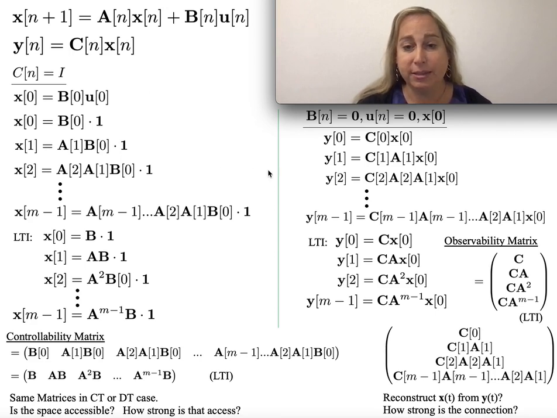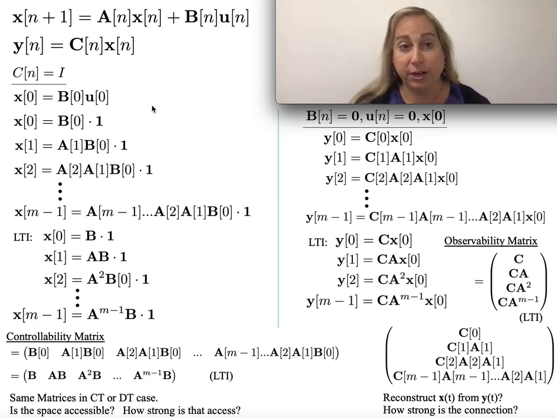The second question I'm going to ask is, given that in practice Y is going to limit how much I can see of the actual state variables, how well can I see what's going on? In other words, if I have to reconstruct the state variables to do some sort of control, what am I going to see here? And you get a very interesting process that's really kind of neat as you roll it through.